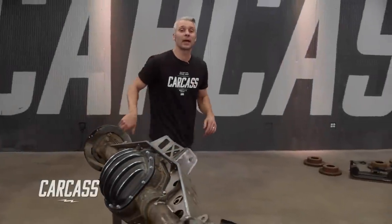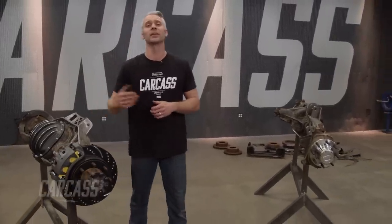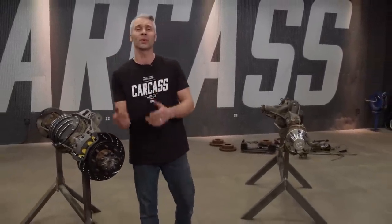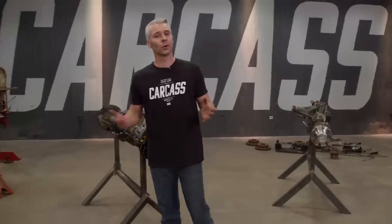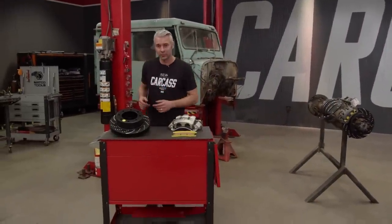Hey guys, welcome back. Now we got our axles pretty much buttoned up, but before we can slide them underneath the chassis, we got one more thing that we want to take care of here on the front end. We're going to be doing a brake system upgrade using EBC brake pads and their rotors.